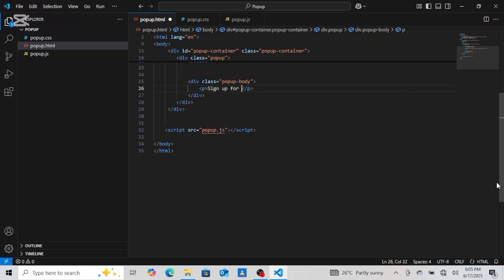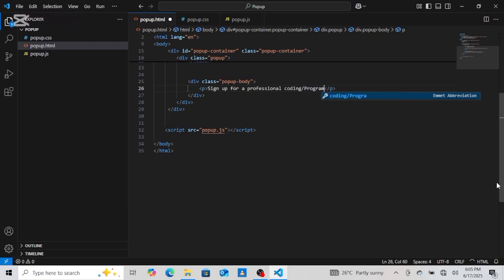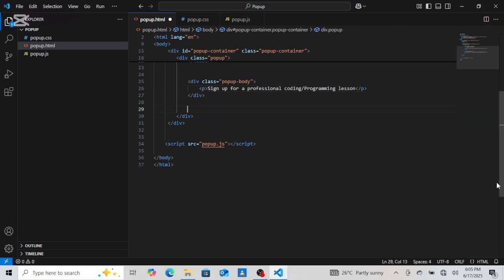Sign up for a professional coding slash programming lesson. It doesn't matter, like I said, you can use any other message apart from what I'm using. So after the div, I will hit enter.